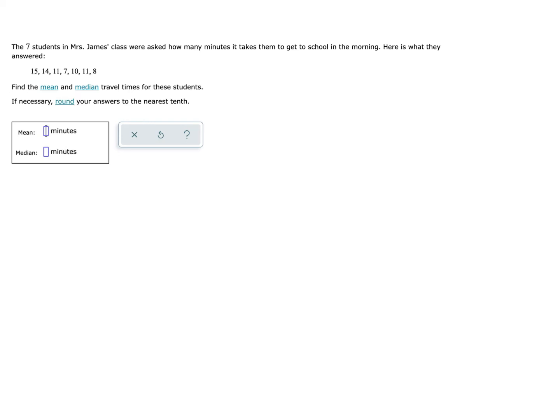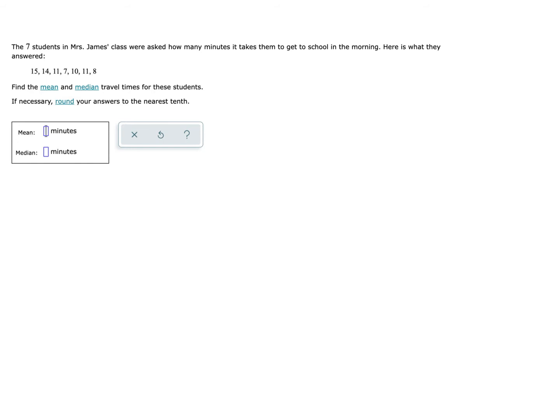For this topic, we're asked to find mean and median. Now, the mean is the average, where you're going to add up all the numbers and divide by the number of items you have. And your median is your physical center. Only average if you need to average the two center numbers. If there's just one center or central number, then you just take that central number. And for both of these, you'll see that you're allowed to use the ALEKS calculator.